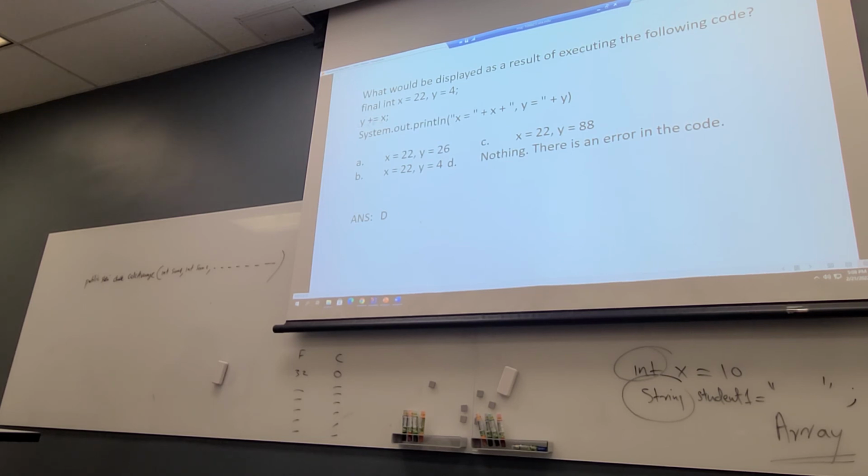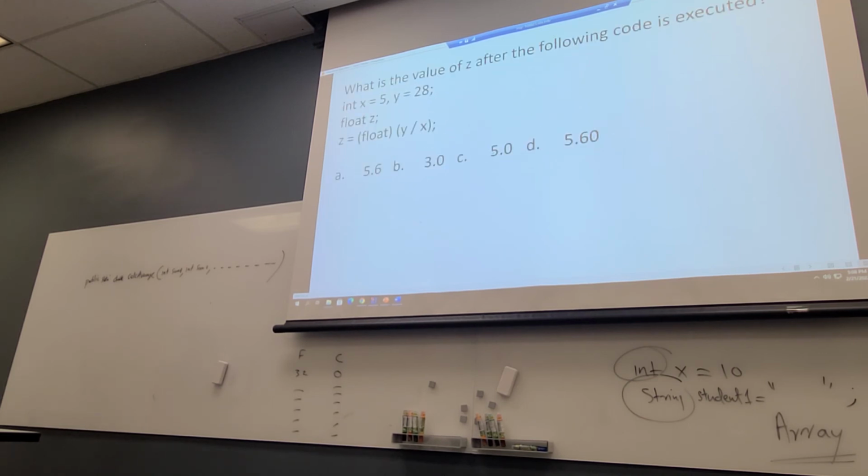Wait, they also didn't put the semicolon after this? Yeah, here semicolon is an issue, so we have multiple problems. Whoever did this. Again, type this, copy and paste this in your IDE and understand. Then you don't need anybody's help.